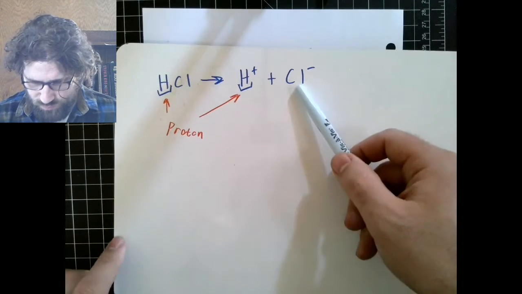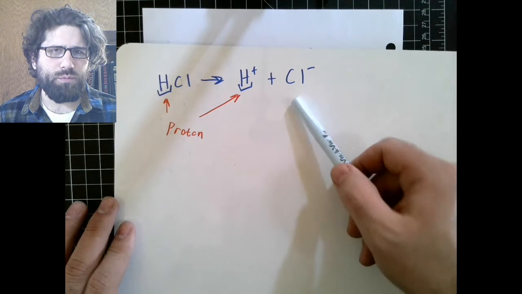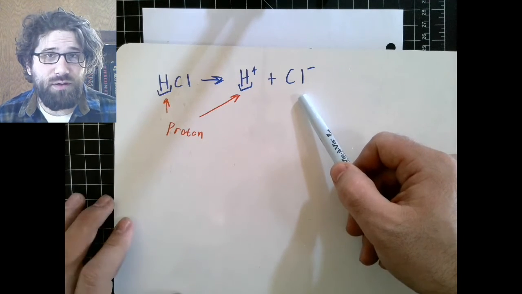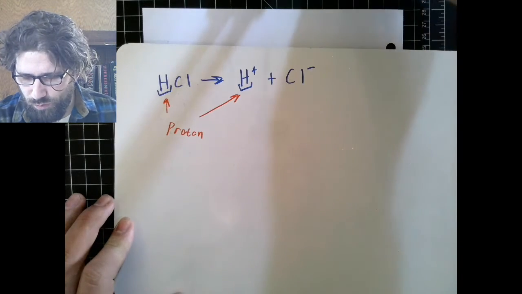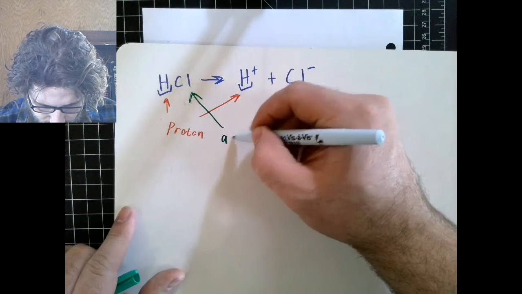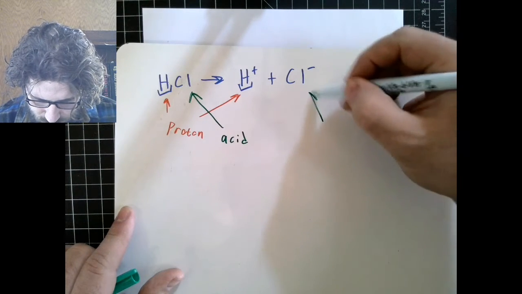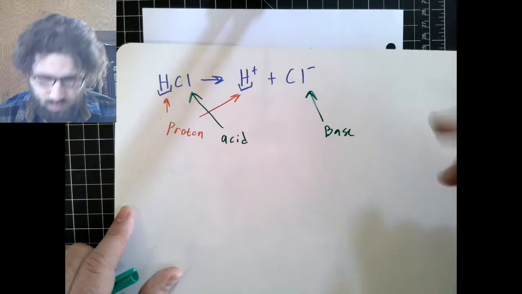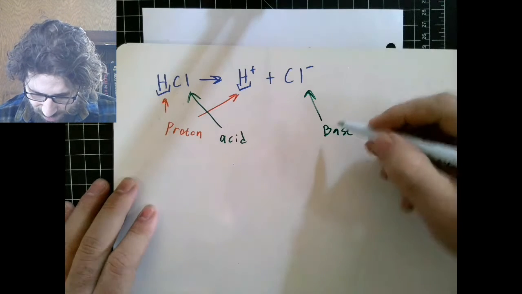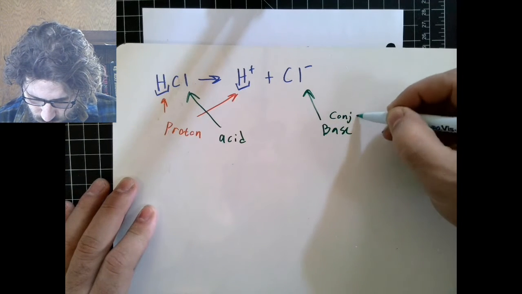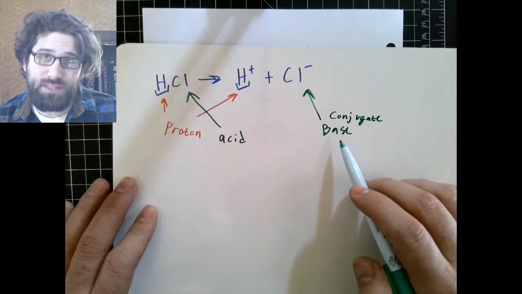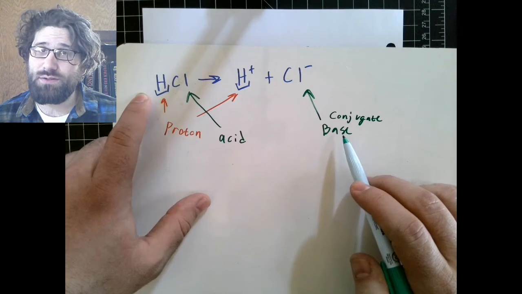So then Cl minus, on the other side, what would this be? This Cl minus doesn't have a proton to give, but it could accept a proton. So now, over here, this guy was an acid, but on this side, he's a base. We have a term for that, and it's going to be really important shortly here. It's called a conjugate base. A conjugate base is the base that you get when an acid dissociates.